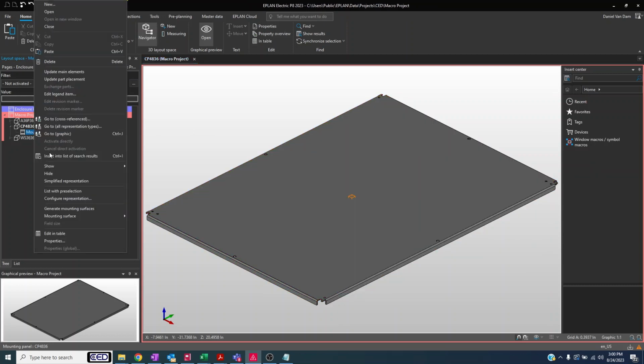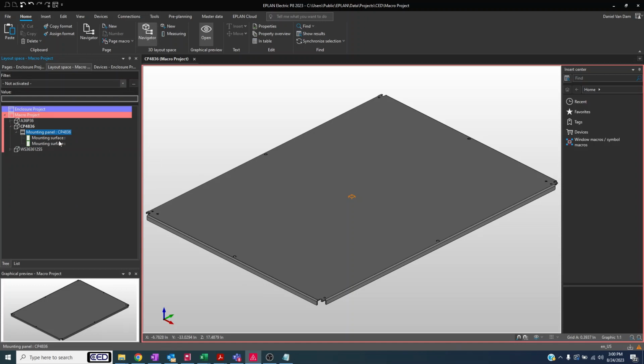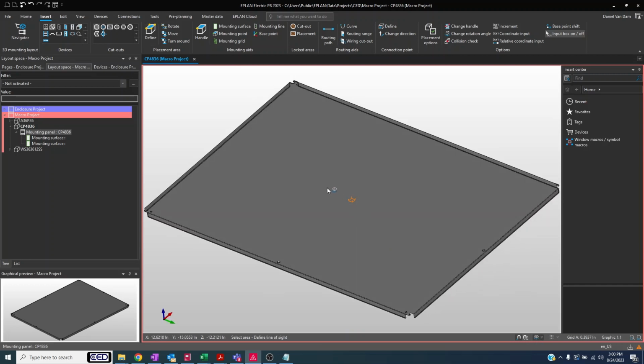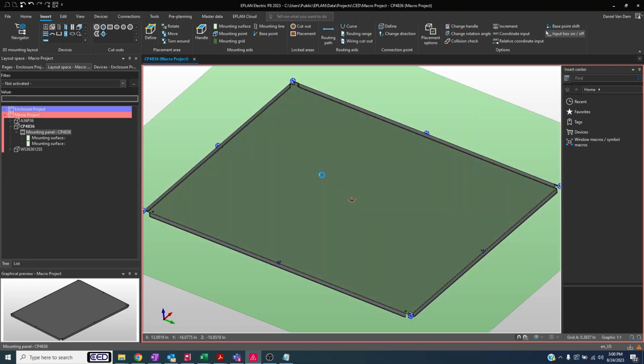Inside of this mounting panel, I'm going to generate mounting surfaces, and I'm going to define how I want the placement area. And I believe I want the placement area to be the back. So we're going to place this down into the panel on the back.